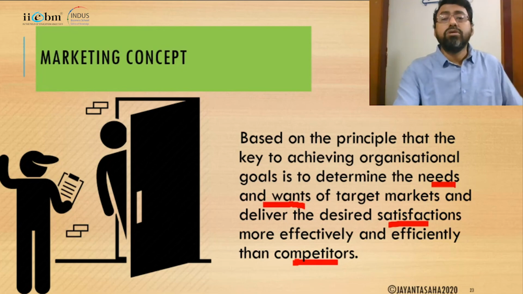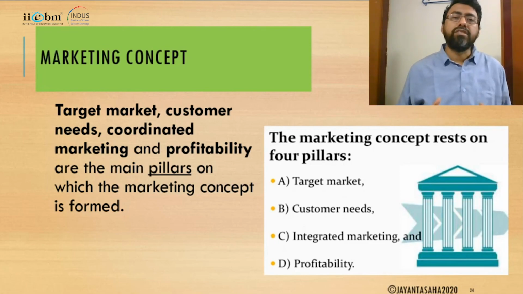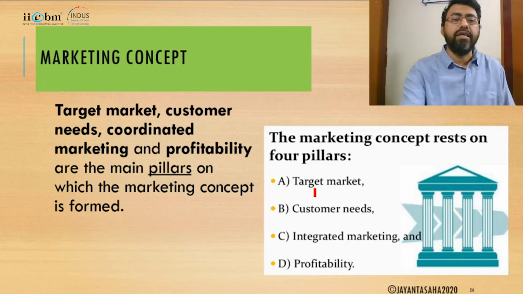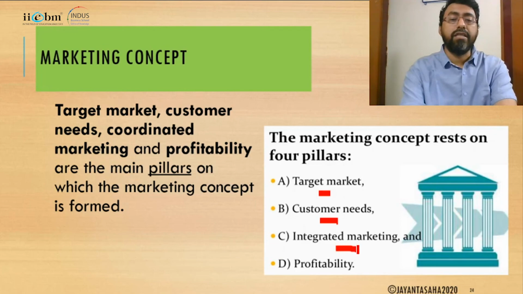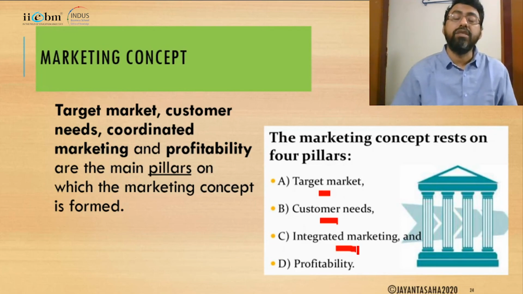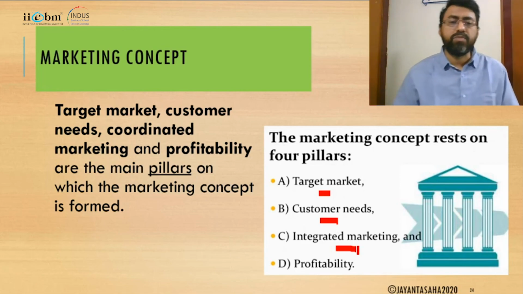Taking the discussion forward, the marketing concept is something that rests on four important pillars. One is that I try to understand the needs and wants of the customer, and through that, I understand the target market. I attempt to understand the target market and their needs and wants. I indulge in integrated marketing. That means all my efforts, whether it is demand estimation, product, place, promotion, or pricing, all of that have to convey a sense of one thing.